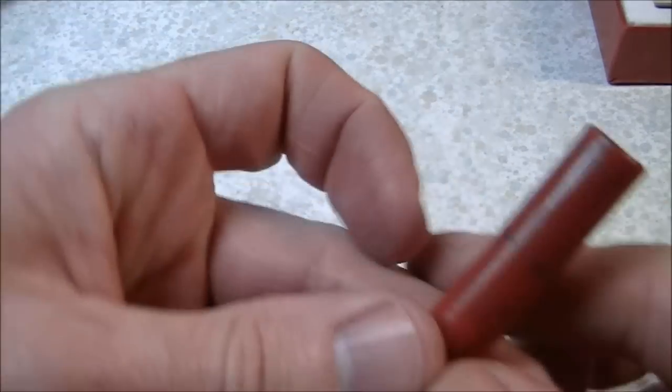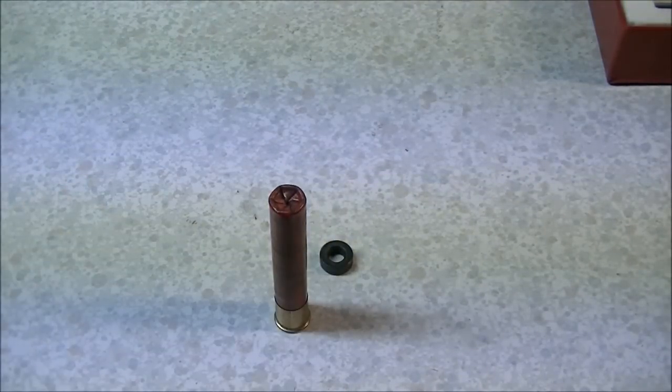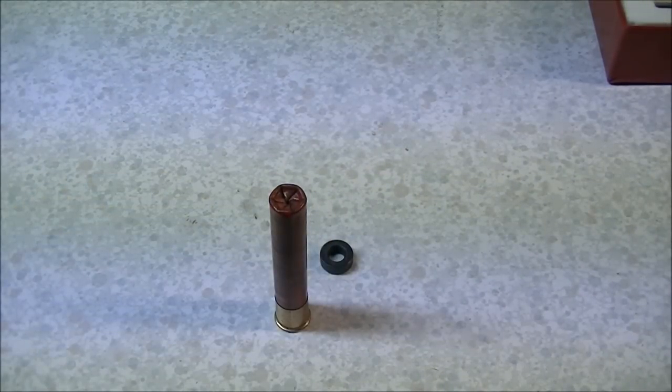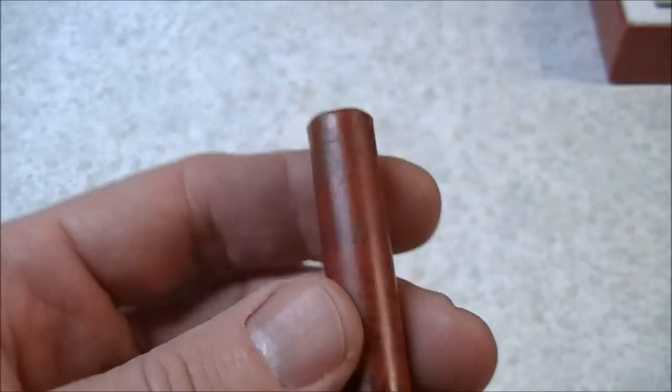So anyway, this video has gotten a little bit on the long side, but we've covered all the basics, so hopefully that answers the need for a video showing this tool at work.